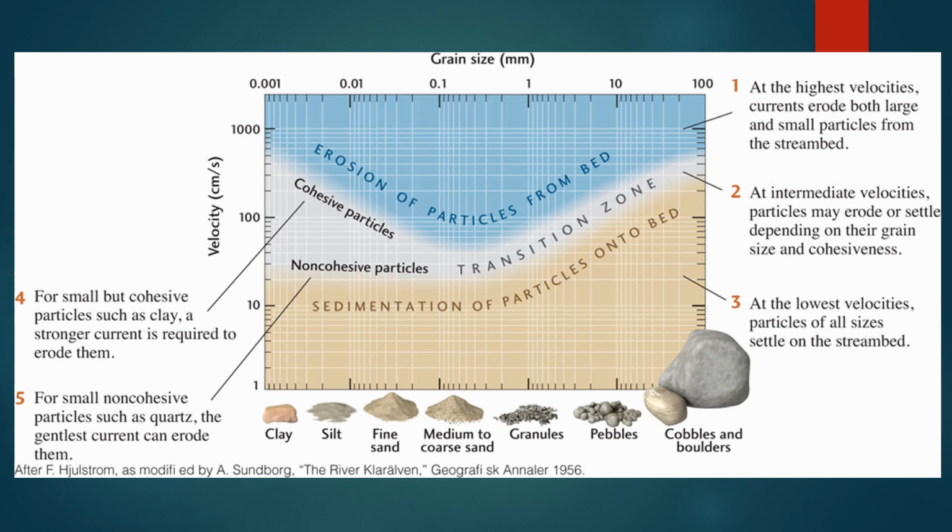We can see that from medium to coarse sand grain size to cobble and boulder size, the velocity required to pick up sediments is increasing, which makes sense because the bigger sediments require larger energy to pick up, and so the river flow velocity needs to be greater to pick up the large sediments from the riverbed.